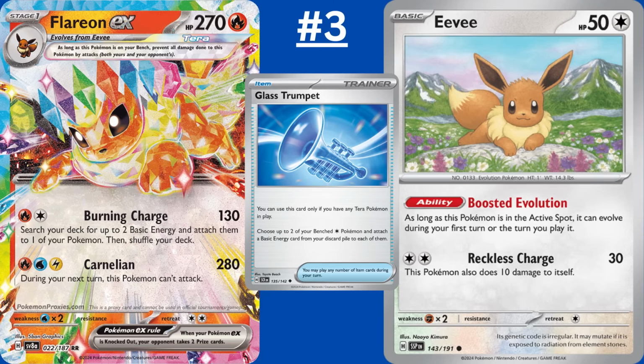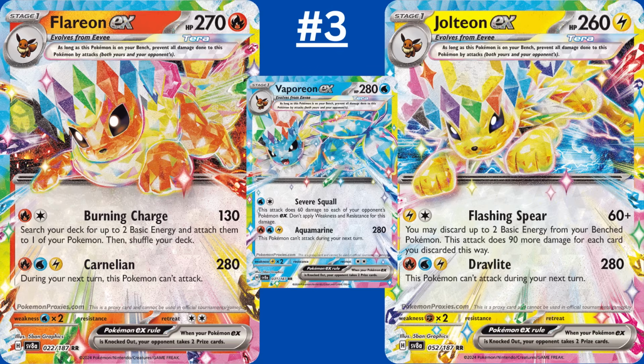And let's not forget that the boosted evolution Eevee can evolve on turn 1, provided it's in the active spot. So power it up with a Glass Trumpet or do some crazy Teal Mask Ogerpon EX energy switch plays, and you can get a good amount of energy into play early. As I mentioned in my Prismatic Evolutions preview video, Flareon EX, Vaporeon EX, and Jolteon EX all use the same energy for their secondary attack.